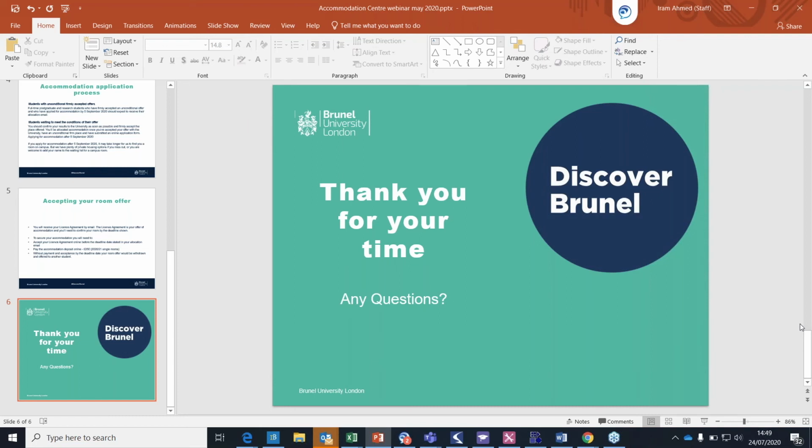However, if you do want to pay monthly and that suits you better, I would strongly advise, once you arrive, that you contact our student centre team. They'll liaise with our student finance team and you can explain that you would prefer a monthly payment due to your financial circumstances. You'd have to fill out a financial arrangement form, and then they will be able to put those provisions in place for you.